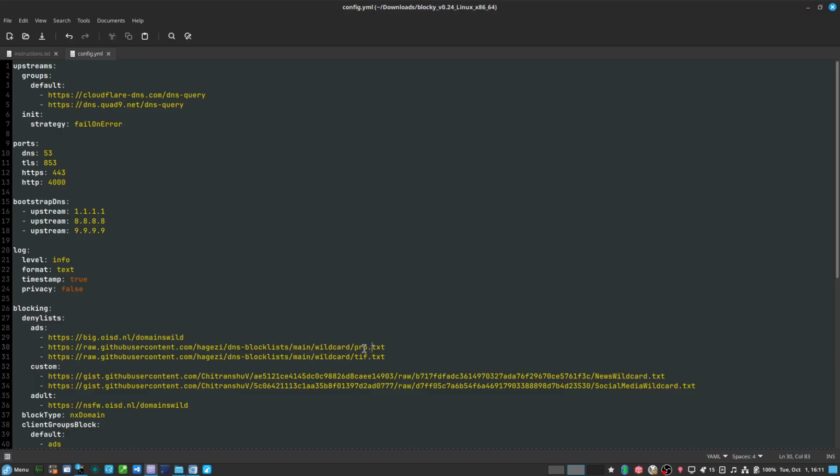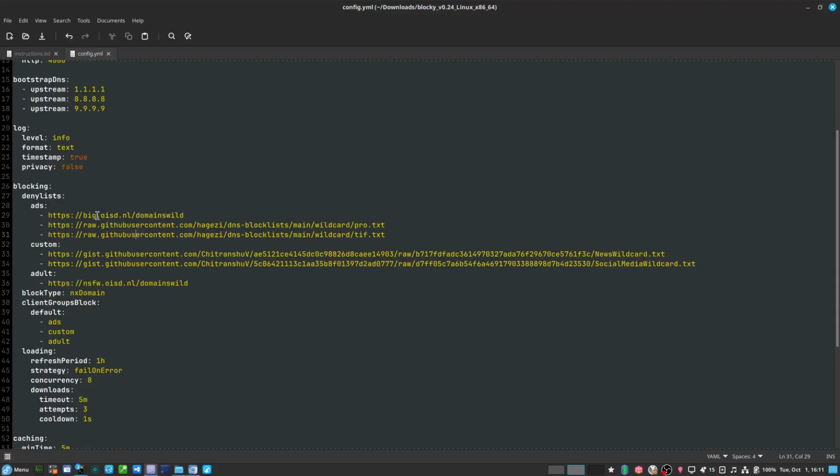Similarly, Wildcard Pro is their most recommended block list, and OISD.nl is also a particularly very good domain block list service provider. These guys voluntarily spend their time and collect all these domains.